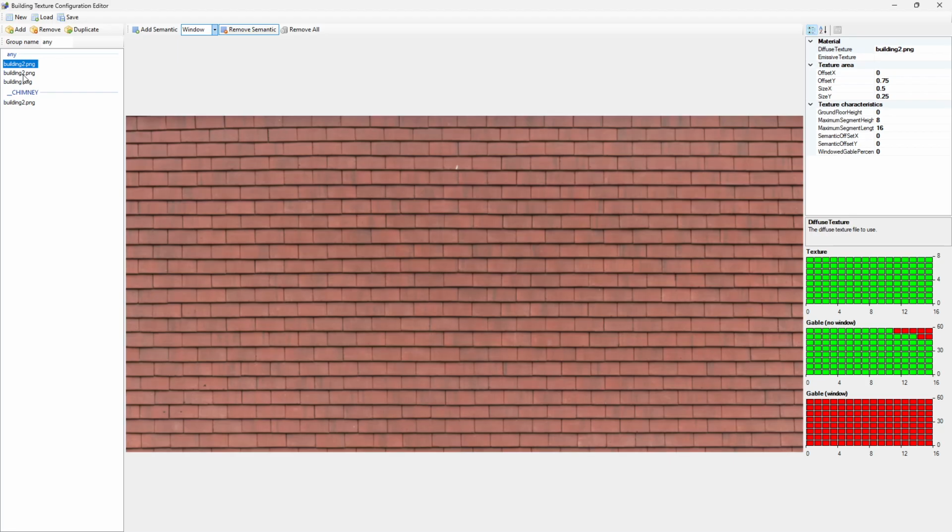But for the roof, you can see that you might want to make a group with gray textures and then have a handful of different gray textures in there. Maybe have another group with red textures and have a handful of red textures in there. And if you have a number of basic color groups there, you can let the algorithm still randomly pick a roof texture, but then with a representative color. So that would help in, especially in scenProc, to create more variation and realistic looks. I think if you do it in the wizard in ModelConverterX, you don't really need the groups that much, because there you will typically manually select which index you want to use on your building. Okay, so that's the building texture configuration editor.